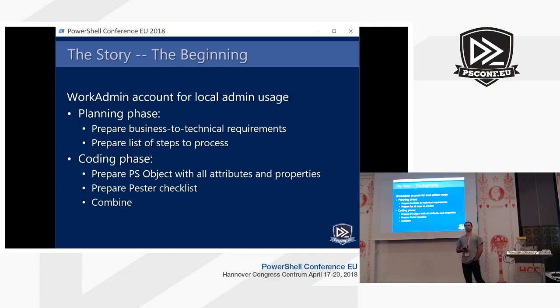That is called the work admin account, and is being populated for every user that requires that. To have that working in a consistent manner, it has to be properly configured. It has to be added to proper groups. Those groups have to be added to the machines the user has access to.